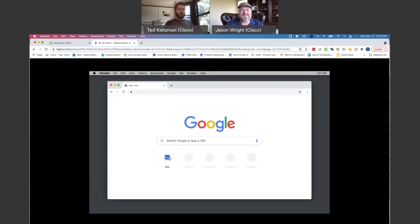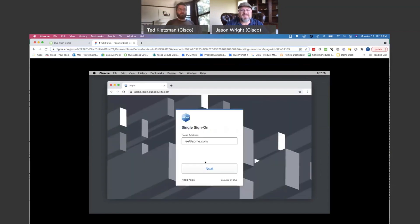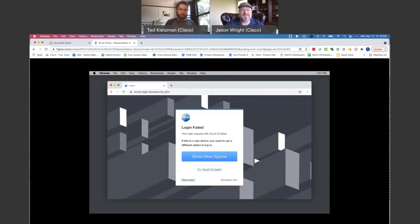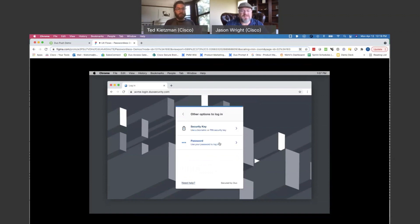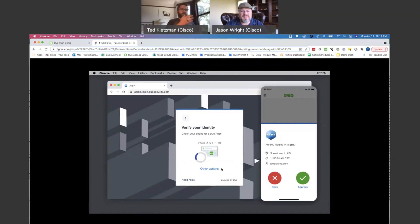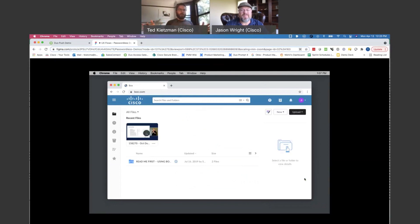Duo wants to be really thoughtful about that transition. One thing we're already thinking about is what happens if the biometric isn't available or it's smudging and failing. You don't want to lock someone out forever. So you can return to a secure form of authentication — try touch ID, it's not working, cancel out, do another option. If they have a security key, they can use that. But if needed, we think it's important in this transition time to allow them to fall back to a password, but still with MFA on it — falling back securely and still able to get in.